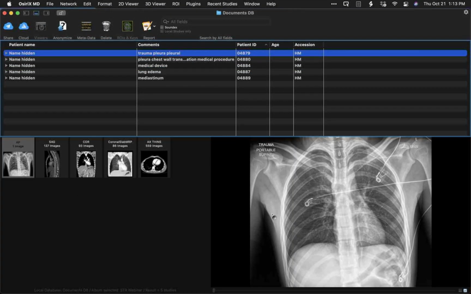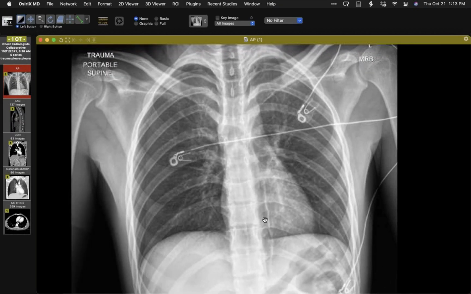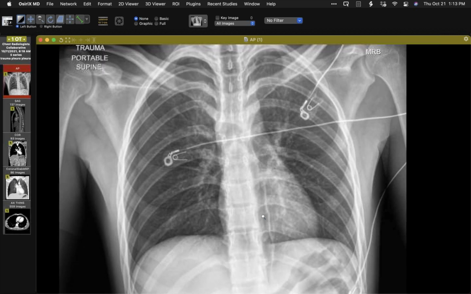This is just a kind of a fun case. He's a trauma patient, MVA kind of rollover, and rather easy to see pleural air here, and there is a little bit of air on the left side. But I was having a discussion with the resident as to what this line is. It's a bit unusual, but we see pleural air on both sides.